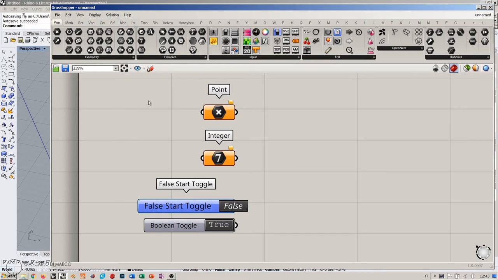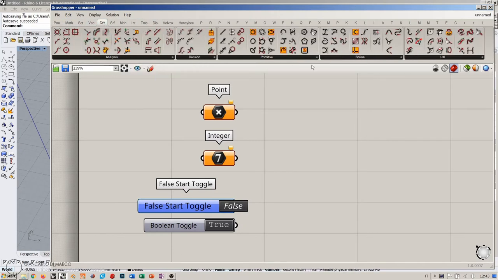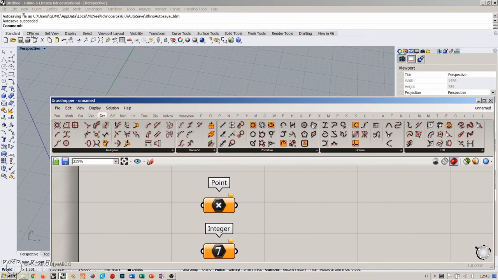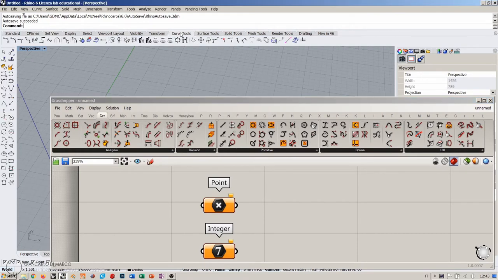They are basically groups of thematic functions. Okay, so for example, if you want to draw a NURBS curve, the NURBS curve of course is a curve, so you might want to switch directly to the curve toolbar here, and here you have a whole set of functions. They are also grouped by category, so you can see that there are analysis functions, division tools, primitive curves, spline curves, and utilities for curves. Okay, so switching between the tabs here is somehow very close to switching between Rhino tabs. So if we switch from standard to curve tools, you see that there are only commands related to curve creation and editing in your Rhino interface.